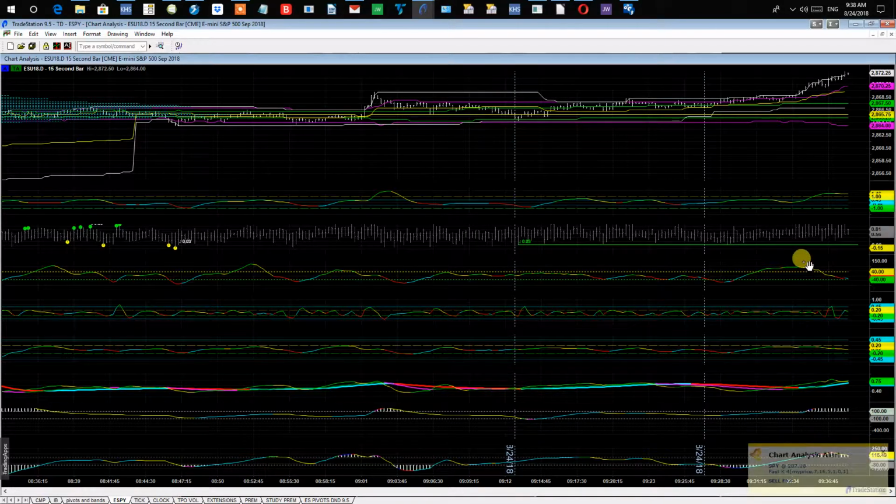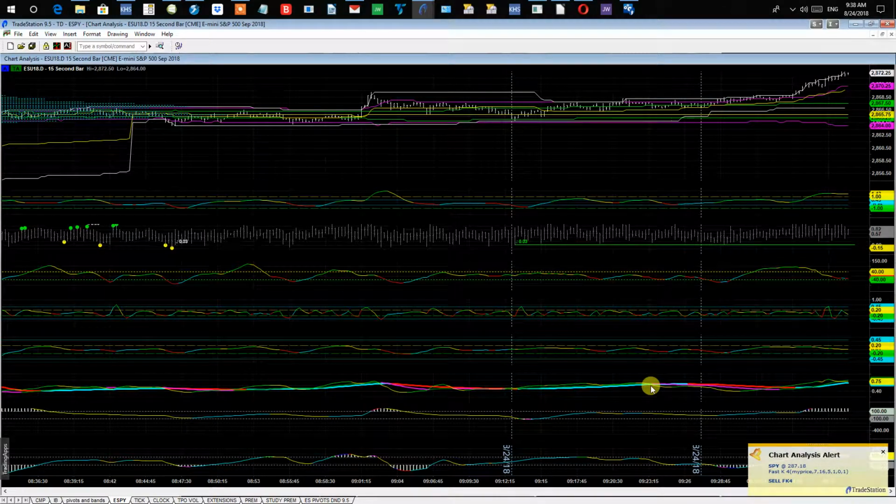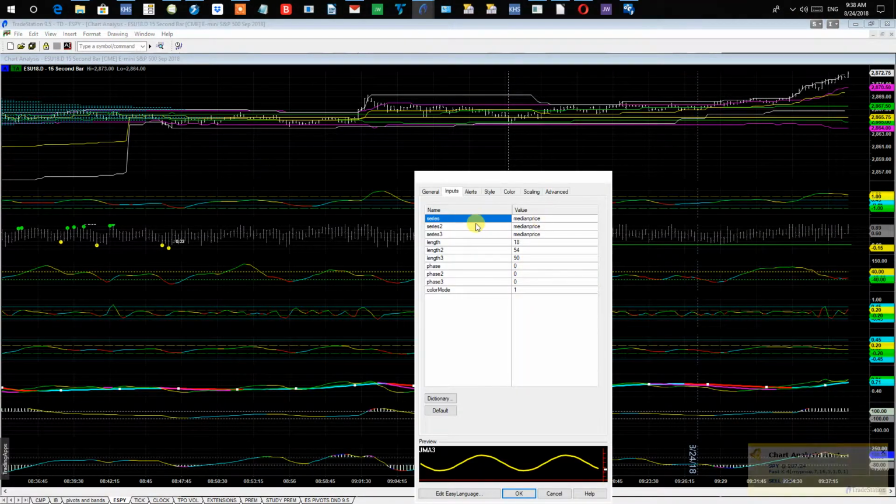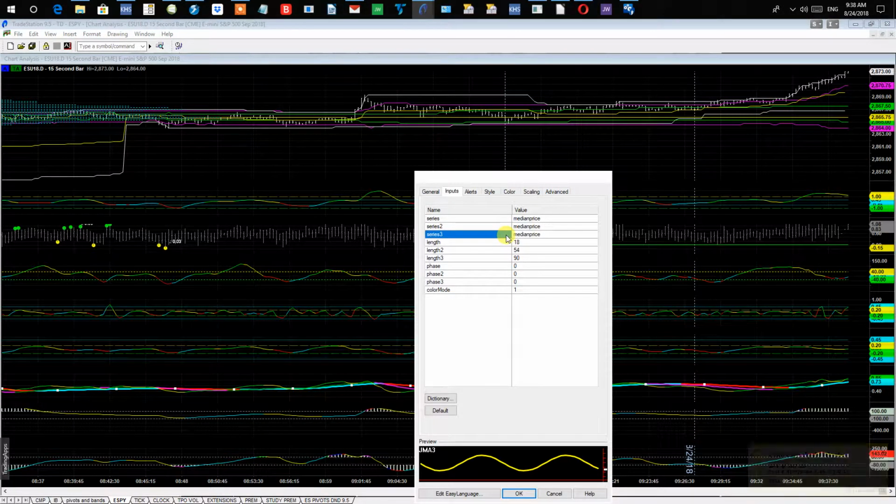We're beginning to see a little bit of it here, but this is actually just going to turn. It's going to push this even higher. So what I really now want to look at is the highs. I want to see if there's divergence in the highs. While I can use the current setting on our indicator on this moving average, and I love the moving average, it's a great resource, sometimes to get a real close look at the highs, I'll switch the series and set this to high. So it's now looking at the highs rather than the median price of the bar.